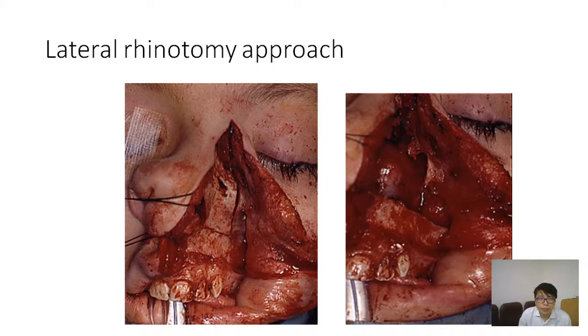There are different approaches to deal with the tumors of the paranasal sinus. The open approaches depend upon the extent of the disease. Limited involvement of the nasal cavity and maxillary sinus can be dealt with the lateral rhinotomy approach. Lateral rhinotomy means we give a Moure incision laterally. We remove part of the bone of the medial wall of the maxilla and the frontal process of the maxilla and enter into the nasal cavity, encounter the disease, and then remove it. Here they have done a lip split incision. Usually lip split is not required. We can do without lip split.